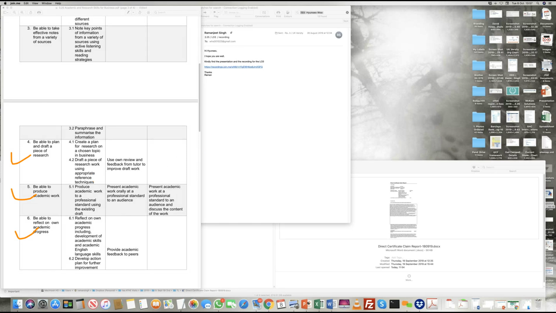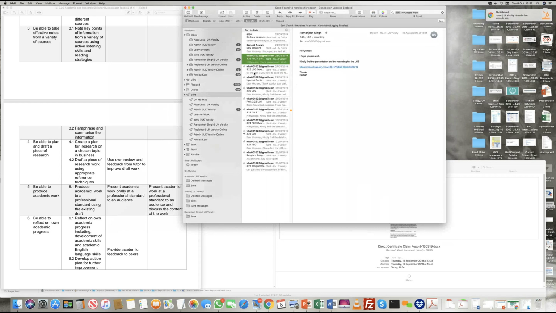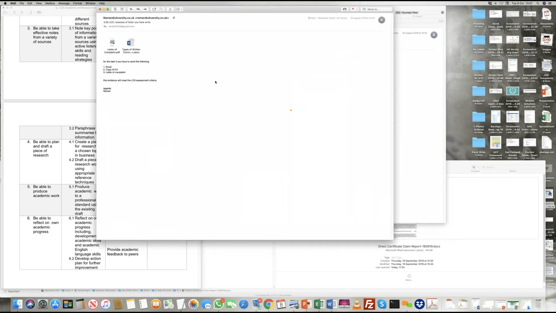Okay, so I have sent you this now. Tomorrow also we have a session, and in tomorrow's session, I don't know whether you recall, we also started this other unit, which is unit 3.26, the communication unit. And in this also, we've done the first learning outcome, wherein it talks about 3 different types of documents or articles you need to produce.